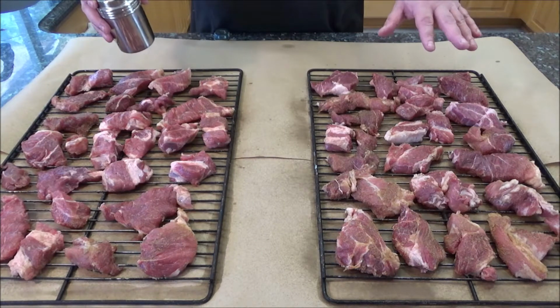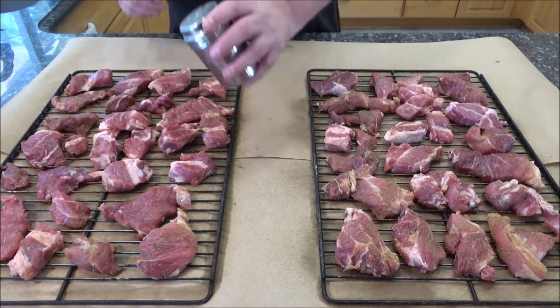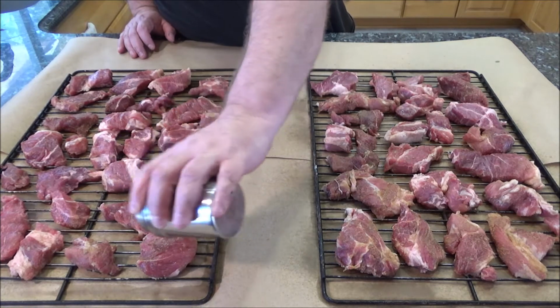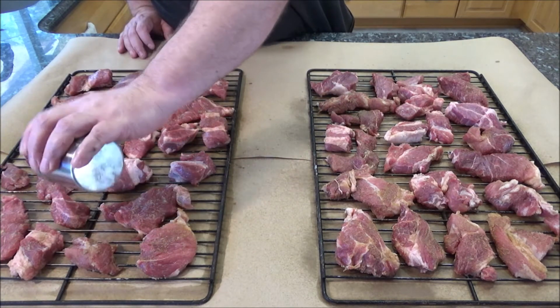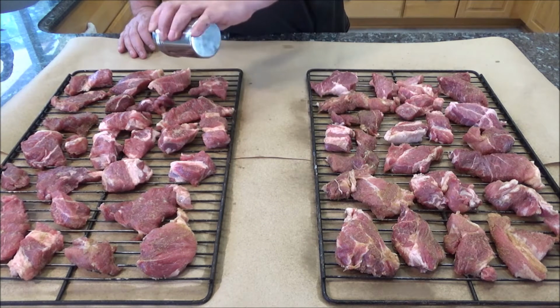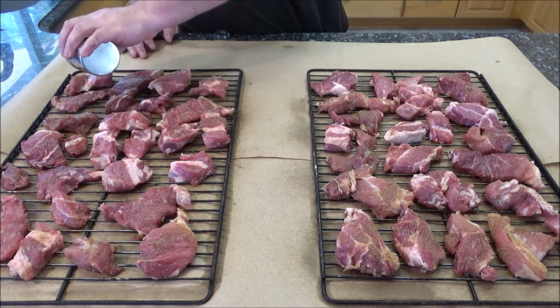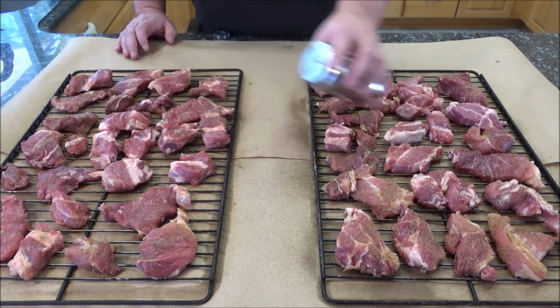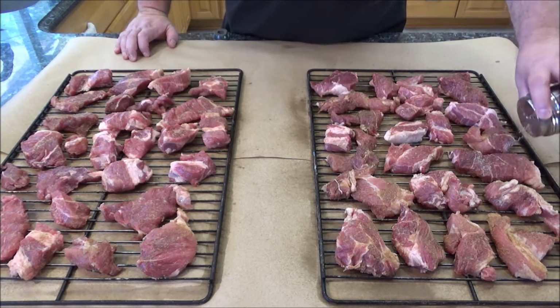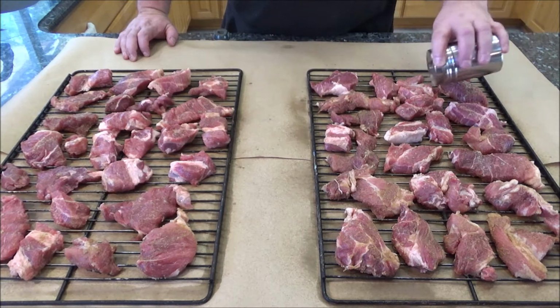Alright, so here you are, they're all spread out. Now I'm just going to put a little bit of the seasoning, especially on the pieces that look like they don't have that much on there. And again, don't use it all. We want to save a little bit to throw in the Instant Pot at the very end when we cook that. So these pieces up front seem to have a pretty good covering. Just a little.